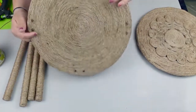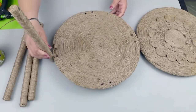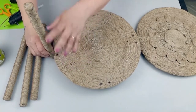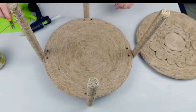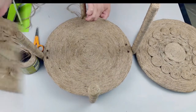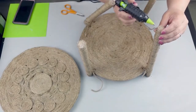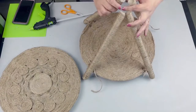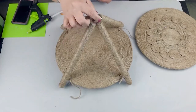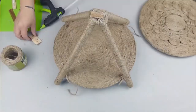So next, I'm just going to be adding some hot glue in each dowel and place it on it, and then I'm going to reinforce them using another piece of twine and place it through the holes that we did, and wrapping around a couple times and make double knots. So next, I'm going to be attaching all the ends of the dowels together. So next, to be able to create a flat surface on the top, I add a little cube and then pieces of popsicle sticks that I have around.